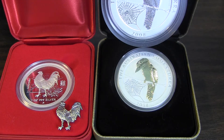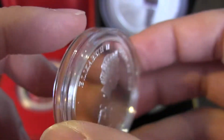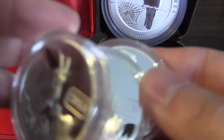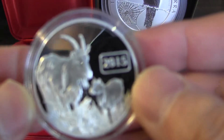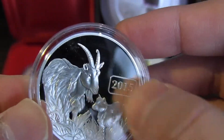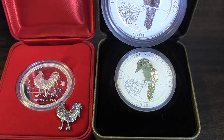The next coin is the Goat Tokelau proof coin. There was a sale for these a week or two ago for $24.95, so I figured it was a good deal. I picked up one for myself and more for buddies in the Google Hangout. I checked and it's back up to $39 now, so if you can find it for a good price, this is great — a very nice shiny proof for $25.